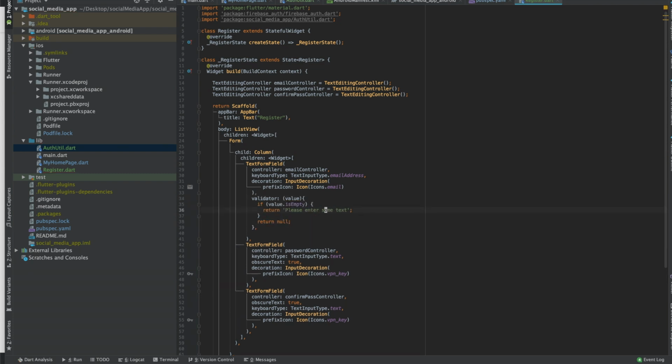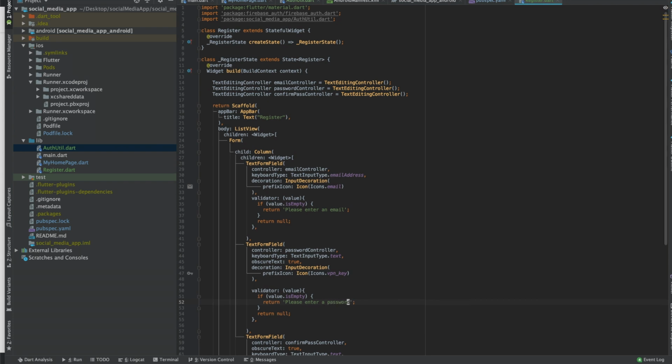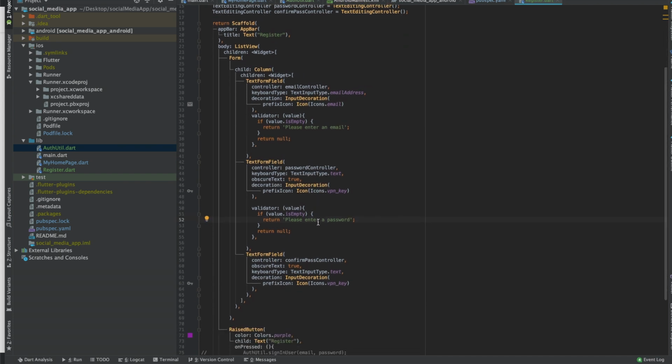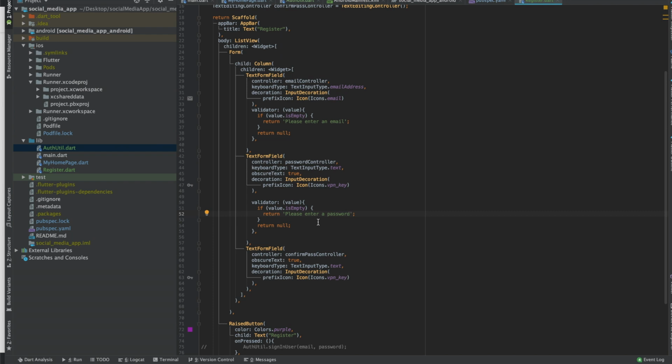Please enter an email. So we'll just copy this validator stuff right here. We'll change this a little bit. Please enter in password. This can get complicated. I wrote a really complicated validator for emails, checking that you have an at sign, a dot, and make sure you have characters after the dot. We'll get into that on the next video.